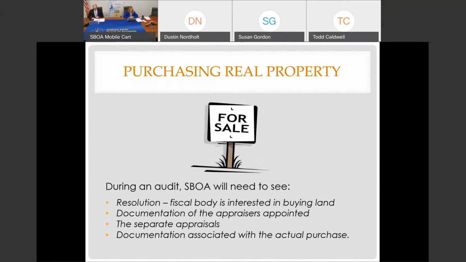So in conclusion, as to buying real property, the key is the appraisals from 2 qualified appraisers. It's going to set the stage for determining the average price that can't be exceeded in actually purchasing the property. So during an audit, I doubt we're going to dive too much into the qualifications of each appraiser, but their qualifications are important. They should be documented. And if you've got any questions related to an appraiser's qualifications, you want to address those to your attorney.